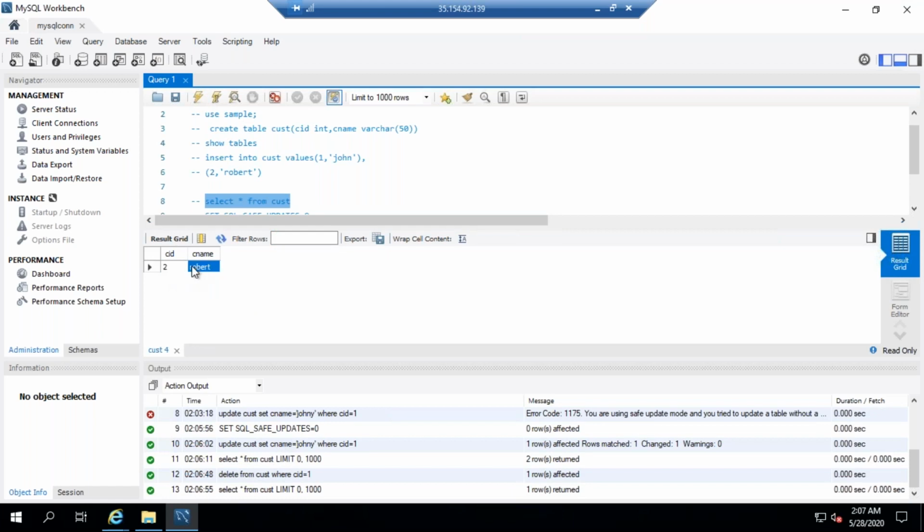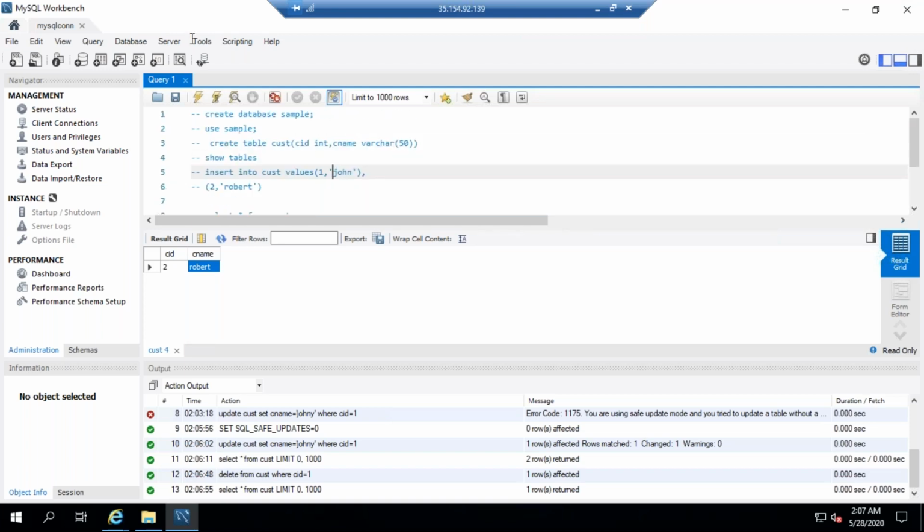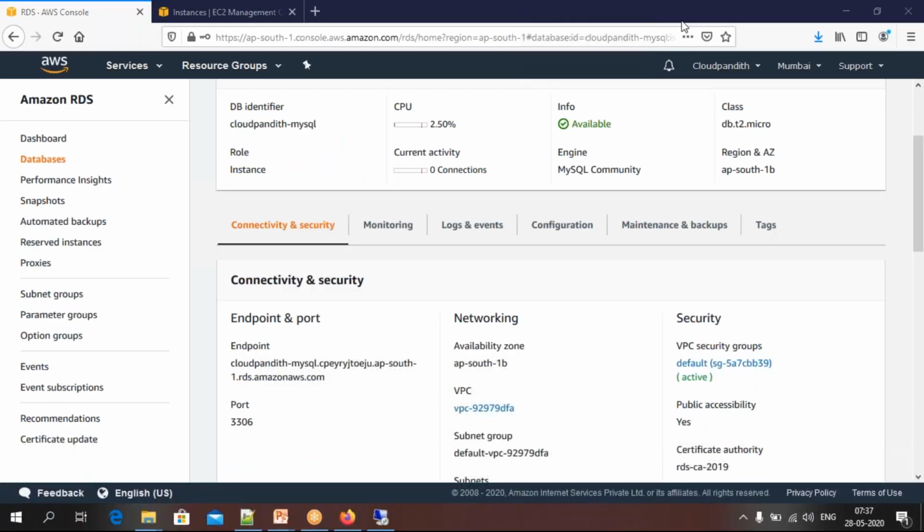Clear? So these are some basic commands that we are going to use in any database: how to select data, how to insert records, how to create a table, how to update and delete. So what we have learned, friends: we have seen how to create an RDS instance, how to install MySQL Workbench, how to connect to the MySQL DB from MySQL Workbench, and finally how to execute some basic queries. Okay, clear on this? If you are clear, we will go to the next lab, friends. Everybody is clear on this? Can you confirm, friends? Okay.